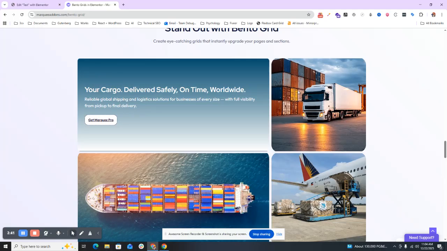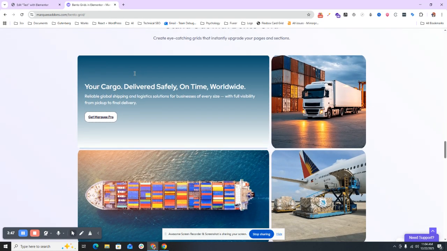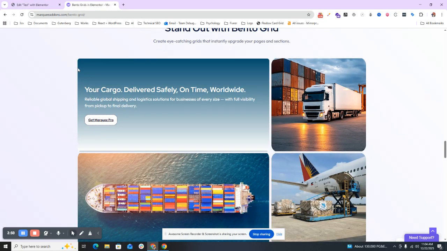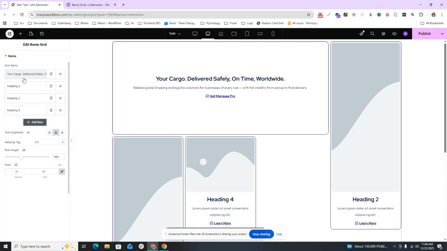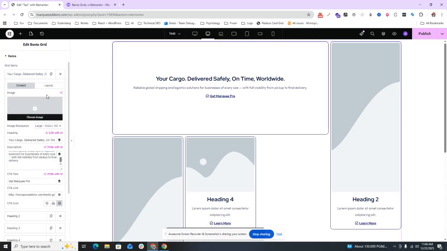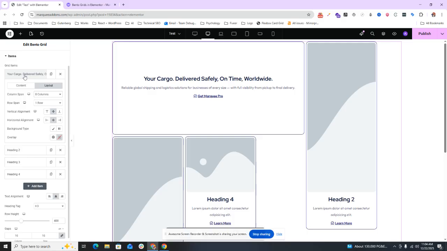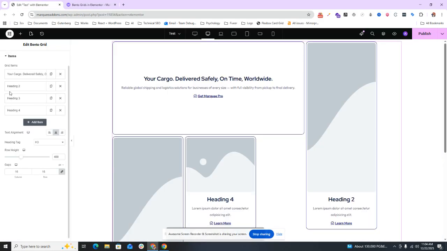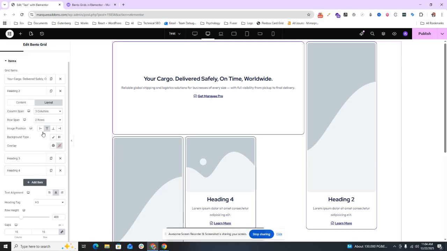For our next block, we have already set our row height. It counts a maximum of 12 columns, and I think this column is 8, and this particular column is 4. So I will set the first block as 8, make it 8. And this one I'll set as 4. From layout, make it 4.